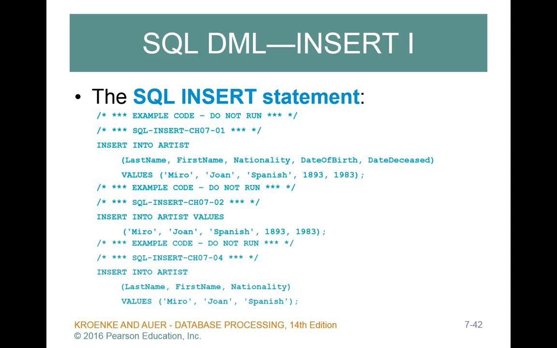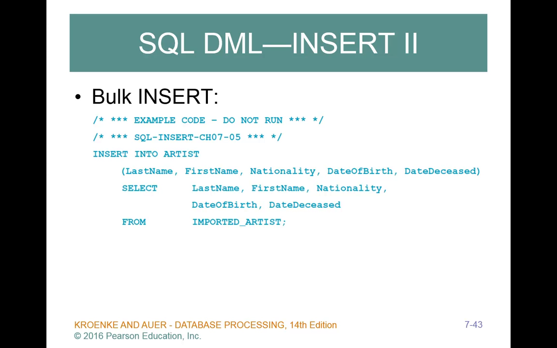And in our second example, notice we don't have a values clause. This is considered a bulk insert. This is what we would do if we're copying data from another table or another database into our new database. This is something that we already covered in Chapters 2 and 3, if we wanted to normalize or denormalize something.